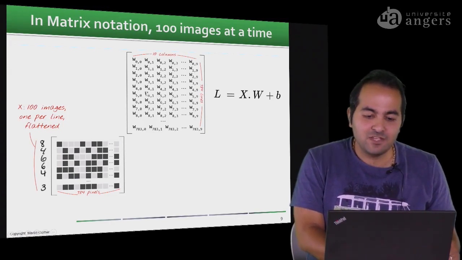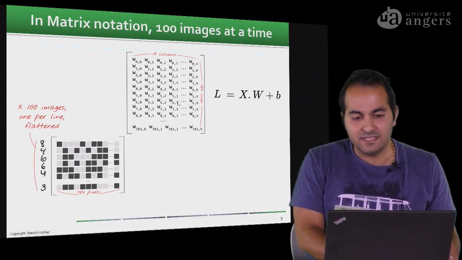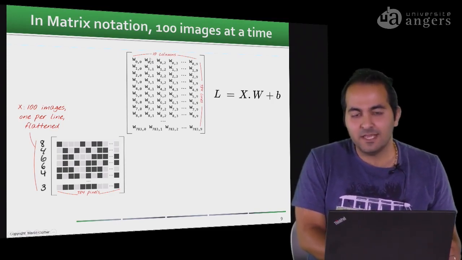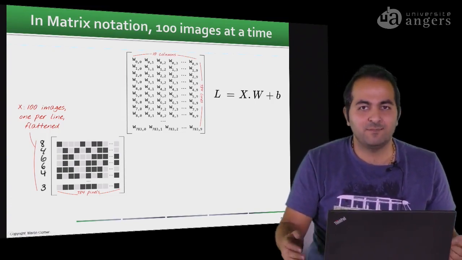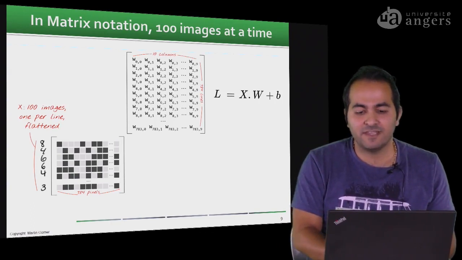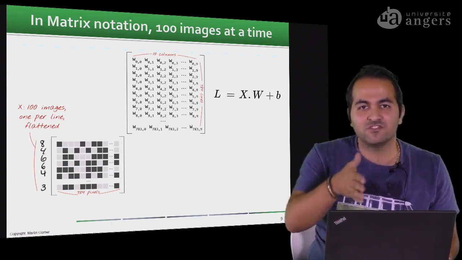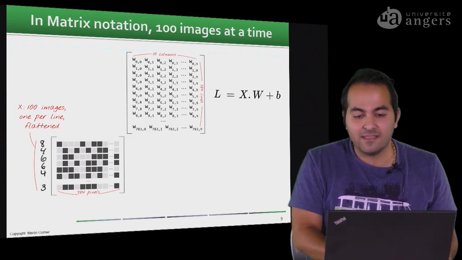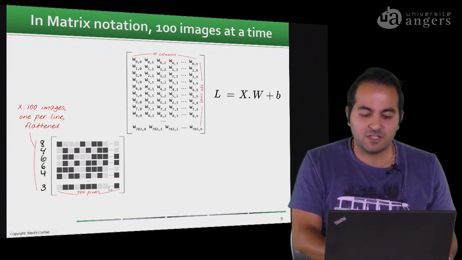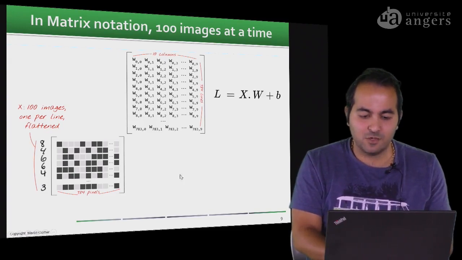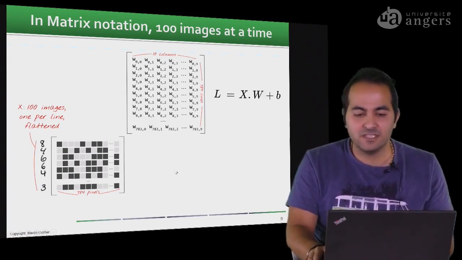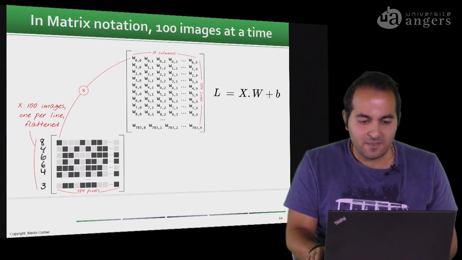So we should define a matrix of the weights. This matrix has 10 columns based on the number of classes that we have. If you have, for example, 3 classes, your weight matrix should have just 3 columns, and 784 lines, corresponding to the size of the columns of the input matrix. Then we just multiply these two together like this.